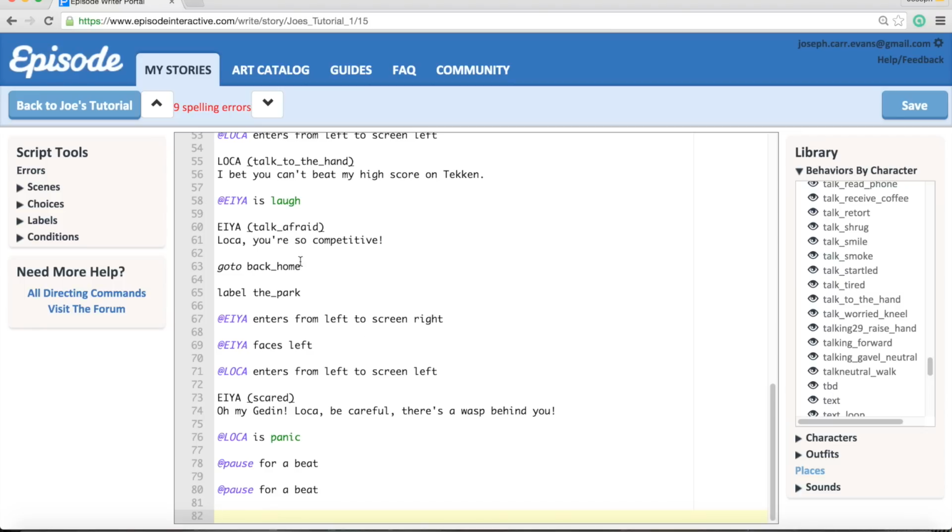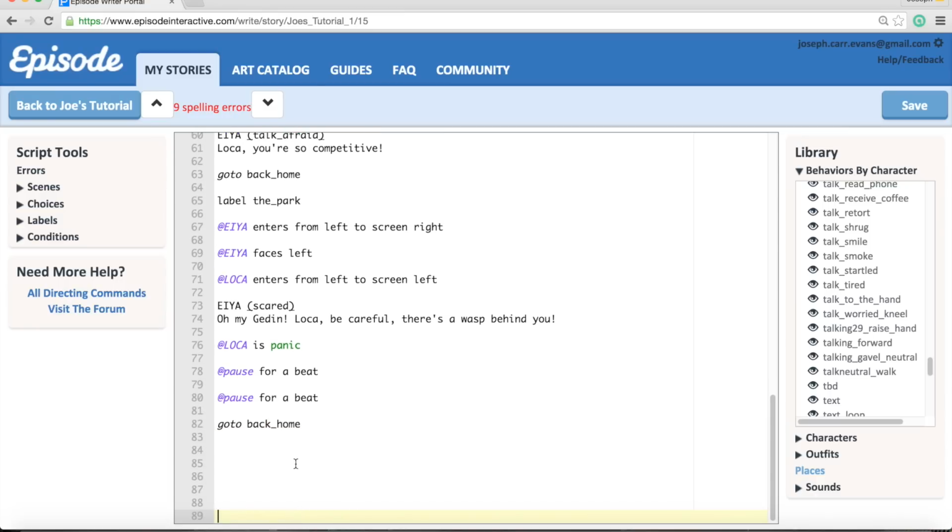So you don't necessarily have to put the go to back home command in this bit, because it's going to naturally run into that label anyway, but I would recommend placing it in there anyway. The reason for that is that you may want to come back at some point and add in another option and another scene, and if you do that, things will get really messy unless you have that go to command in there. So even though it's not necessary, I would recommend just having that in there anyway. Let's just create a bit of space here so we can actually see. So go to back home, and then we're going to have the label back home.